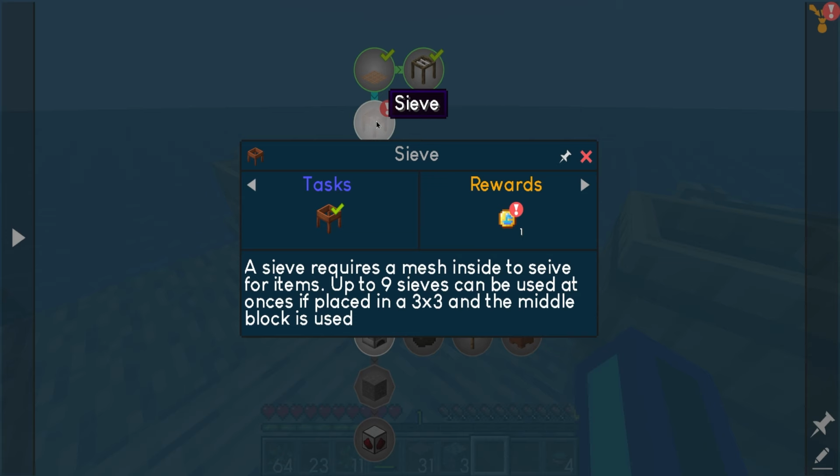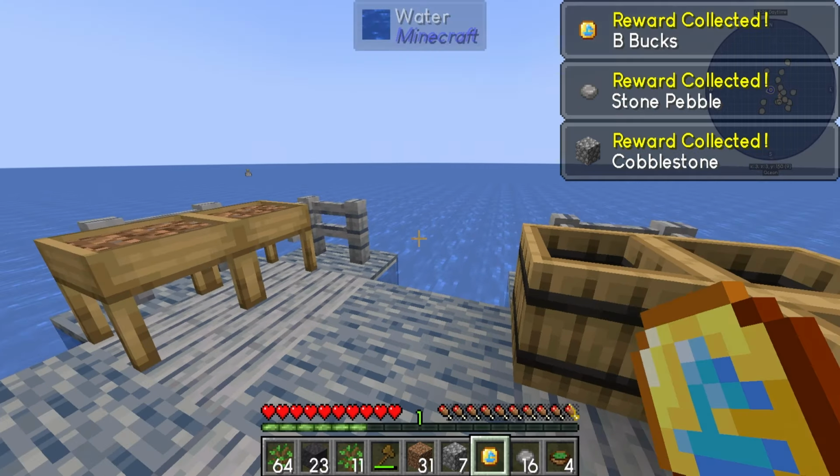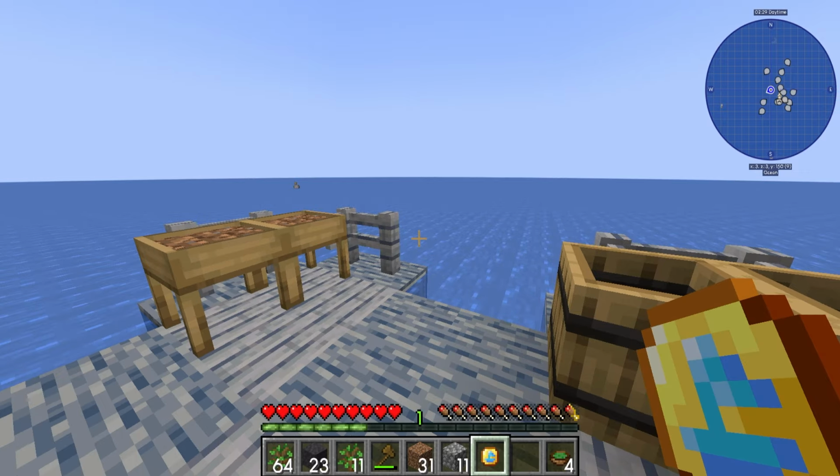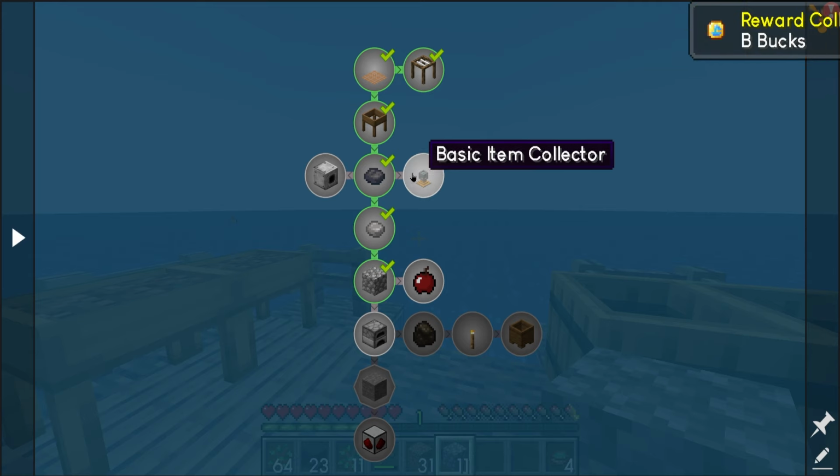Okay, so basically we just jumped a ton of quests because I already know how these work. But yeah, cobblestone. That's literally the only one we can make into blocks. But now we have cobblestone. So yeah, that's why I made so much dirt.